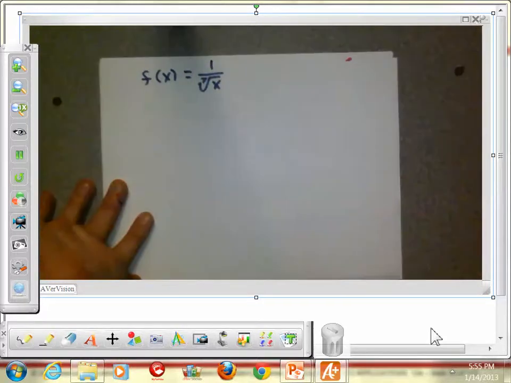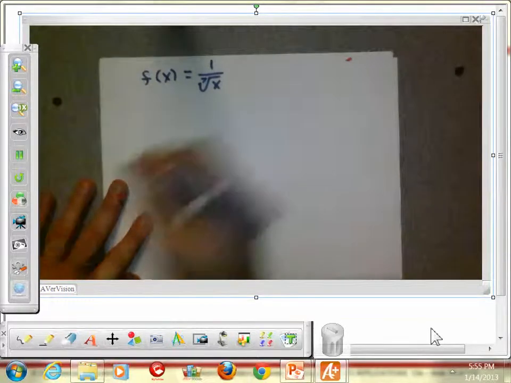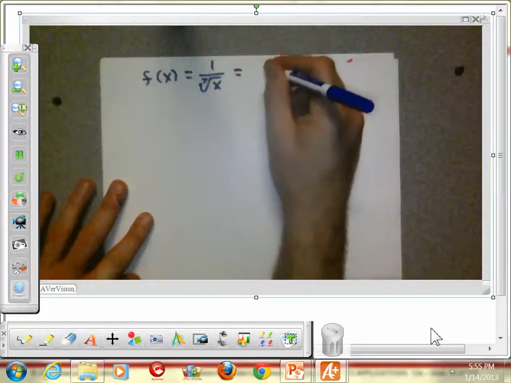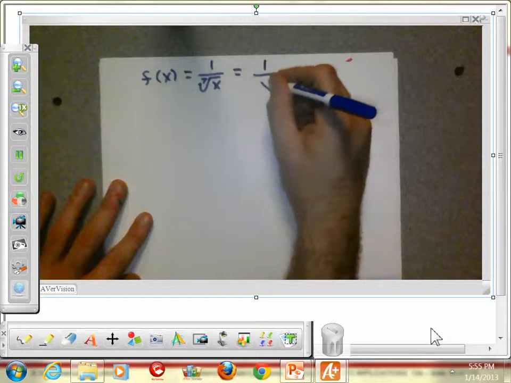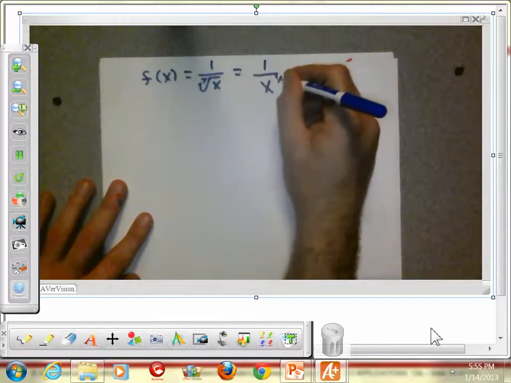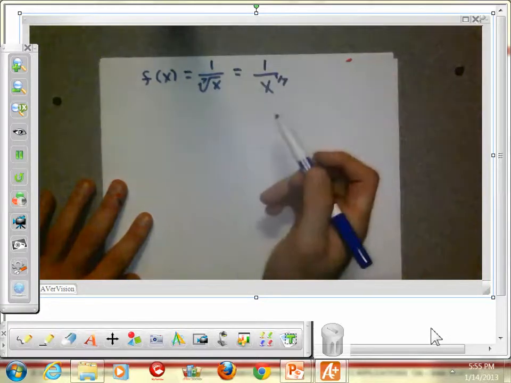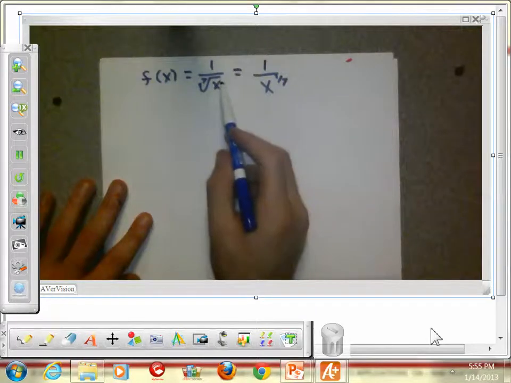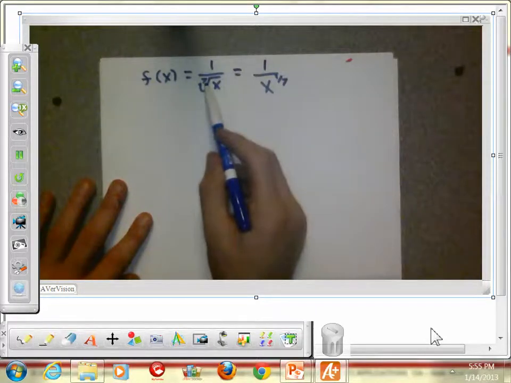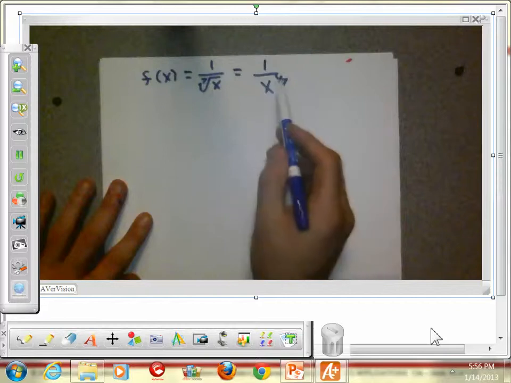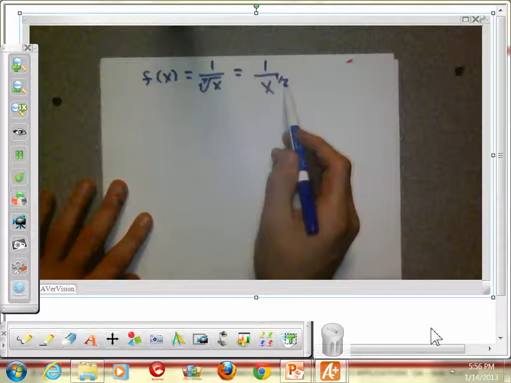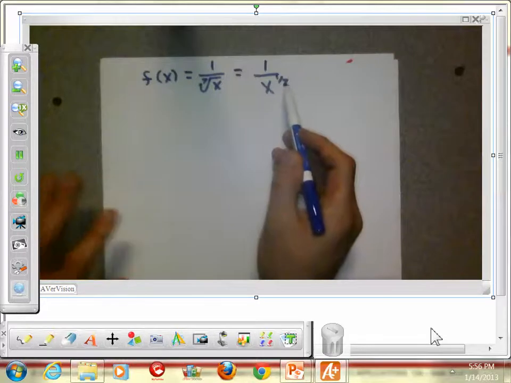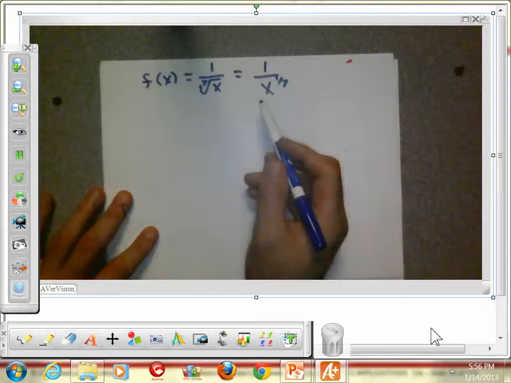Now, I don't know how to take the derivative of the 7th root of x, at least not written like that. So what I'm going to do is write this as 1 over x raised to the 1 divided by 7. And the reason I do that is because the power of x is 1 and the root is 7. So I put the power, it's the same as writing x raised to the power divided by the root. All right, and I'll say that again, but if not, see me after class or see a tutor or someone.